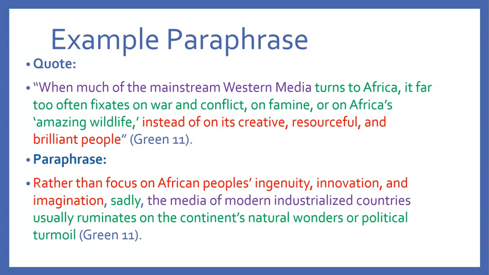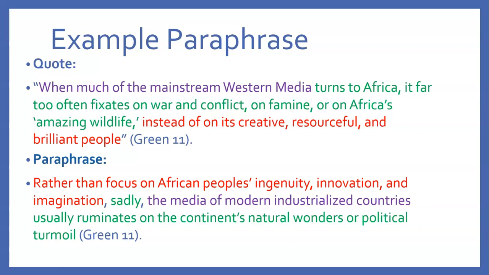So notice how in that paraphrase that I just read, the red part that's at the end of the quote becomes the beginning of the paraphrase. The purple part that's the beginning of the quote becomes the middle of the paraphrase, and the green part that's in the middle of the quote becomes the end of the paraphrase. That's what I mean when I mention mixing up the different ideas, the order of ideas in the source.